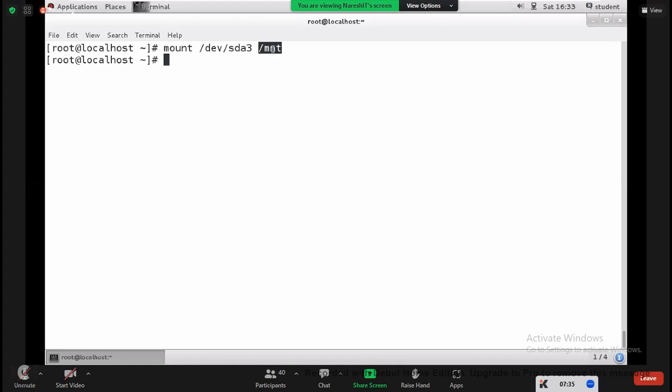Simple, guys. This is one classroom. You need to attend the class in this classroom. Without knowing the classroom number, how can you attend the session? Clear? Right. Now how to store the data? cd /mnt. Now the cd command will work because /mnt is a directory, right? Then try to create a few files and directories inside /mnt.